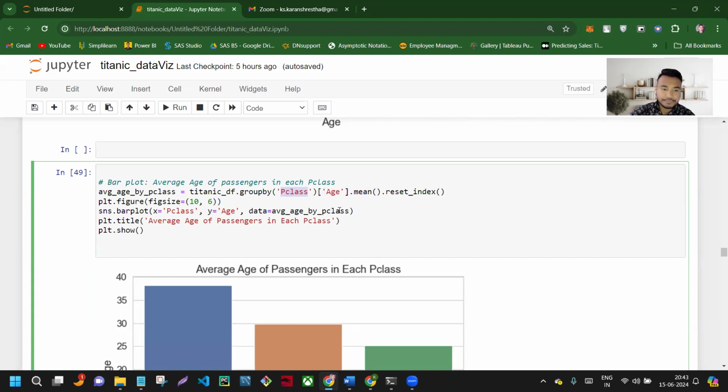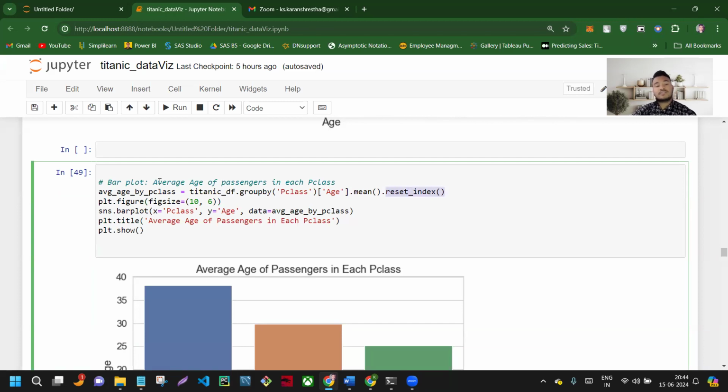Now I'm using this reset index. When we do reset index, this variable will become a data frame itself. Don't confuse it with the reset index I mentioned earlier; we have seen that already in that class, but it's not about that.